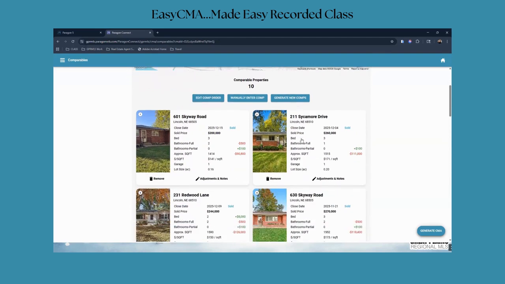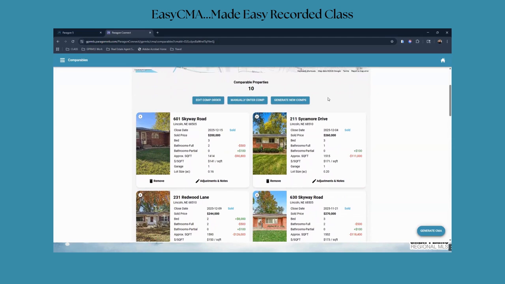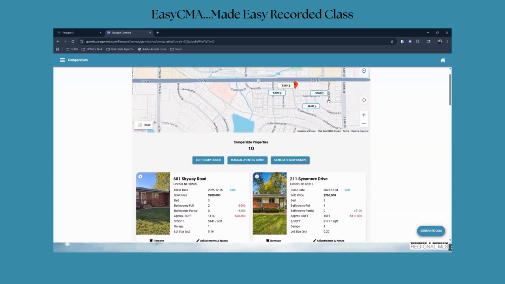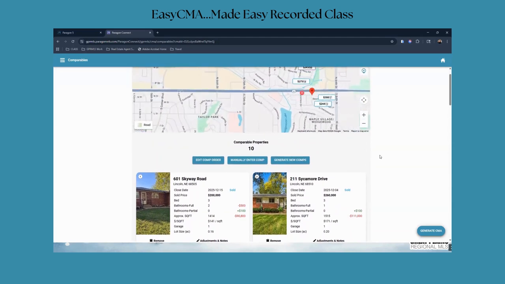Questions? We got 2 more in chat here. Sure. Is there a way to highlight items that you want to bring a potential seller's attention to, or to showcase a certain listing that would be a better comparison? You mean with an actual highlighter? I think they mean in EasyCMA without having to go in with an actual highlighter. Okay. I wanted to make sure that was where we were coming from.